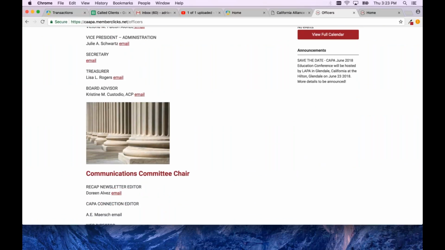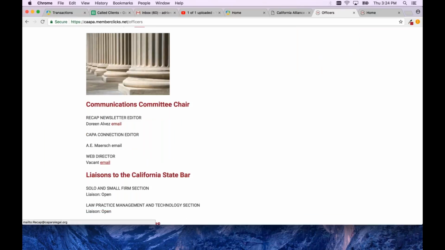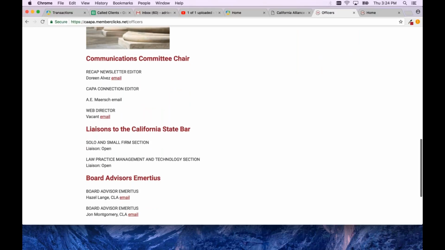I was trying, under the communications committee chair, I added right here CAAPA Connection Editor, and when I pressed return, it made a huge space. I don't know how to get her name up there or link to her email. Do you mean between here, or here? Yeah, between CAAPA Connection Editor and the name below it. If you see above it and below it, they're squished together, and the one that I added is separated. I couldn't figure out how to squish it back together.